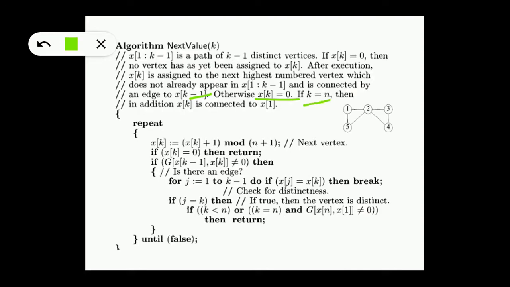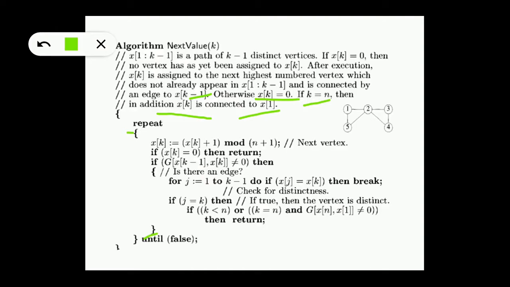And if k becomes equal to n, it means that it is the last vertex in the graph. Then you need an additional edge from x of k to x of 1, because it's a cycle. So repeat until, similar to our do while loop.